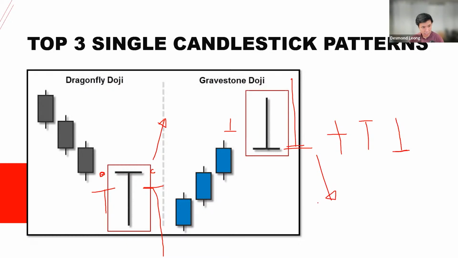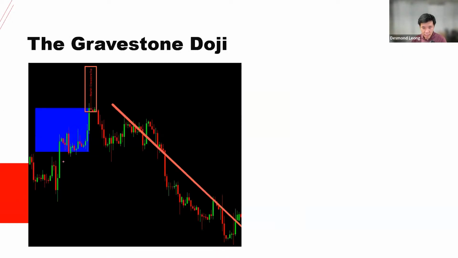Okay? These are important things to take note of because if you know how to do it correctly, you can see price is going up, up, up, up, up here. Very strong bearish gravestone doji. And when that happens, you can see prices go all the way down. Okay, very, very effective. But of course, always factor in the lead up to the pattern that happens.